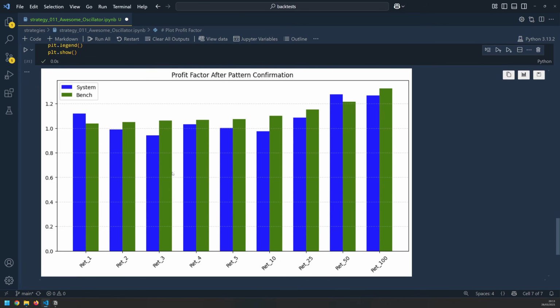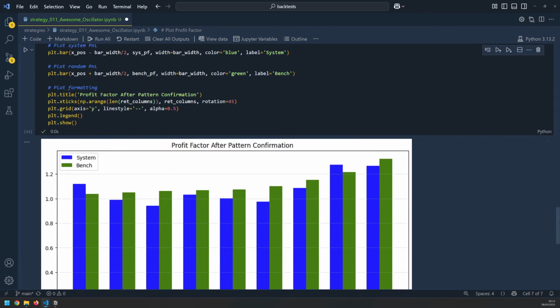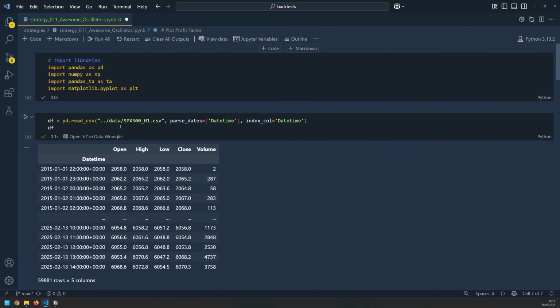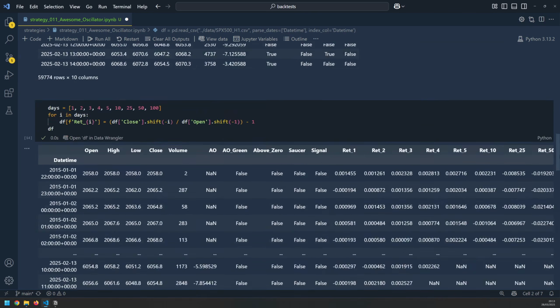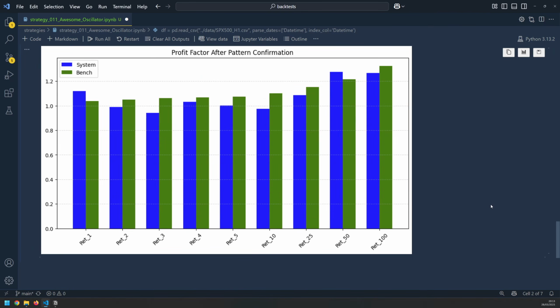However, the important thing is that we now have this framework that can be used on other instruments and other timeframes. So by passing in different datasets or changing the time frame, you can retest this and see if you can find something else that does work. And I encourage you to tweak this code, try different combinations and see what you can find.